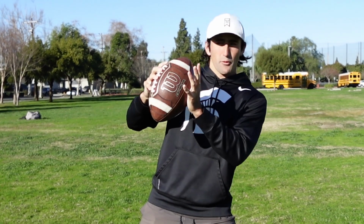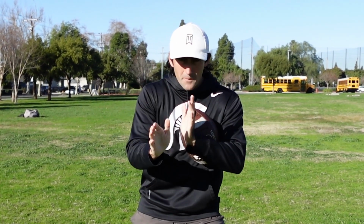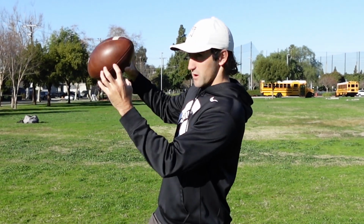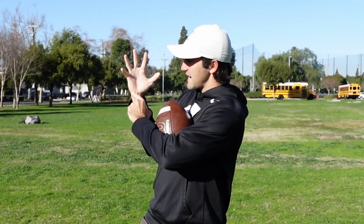So a lot of wide receivers have brick hands almost, right? The ball's thrown, the ball is making this really loud noise when it hits their hands, and that tells you that you're not catching the ball in the webbing of your hand, which is why a lot of guys will drop passes. So when you catch that ball, you don't want to catch this thing in your fingertips, because then it's very likely for you to jam your finger at a certain point, especially if the quarterback's throwing it with some heat. You want to try to stay in the webbing of your hands.